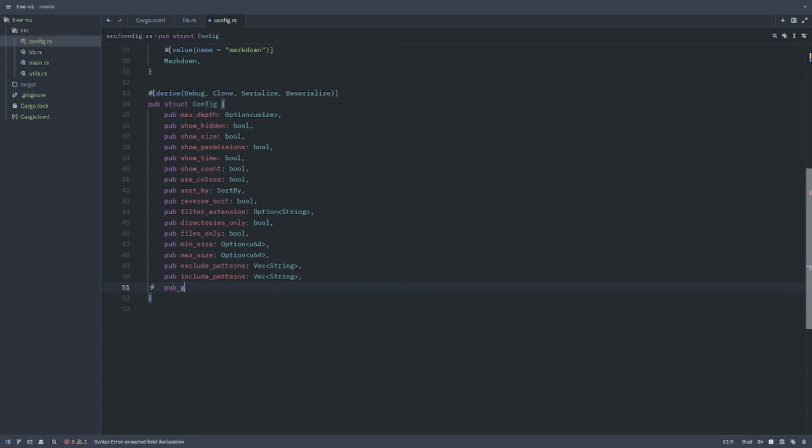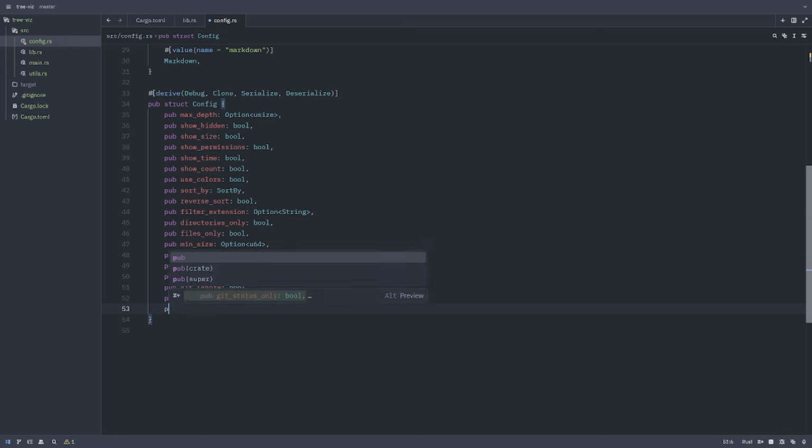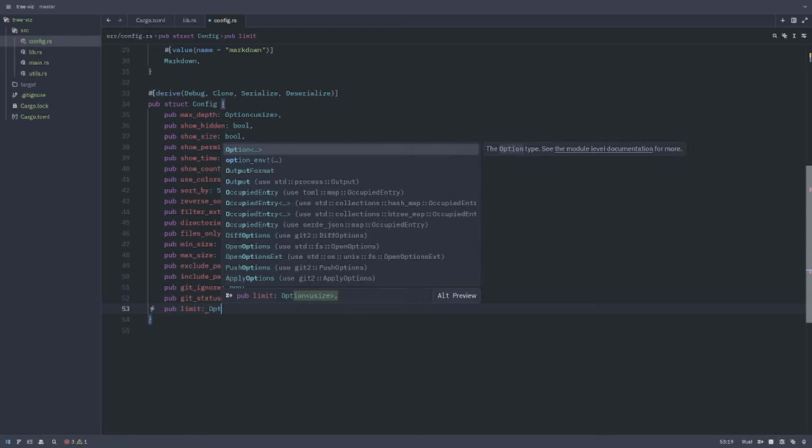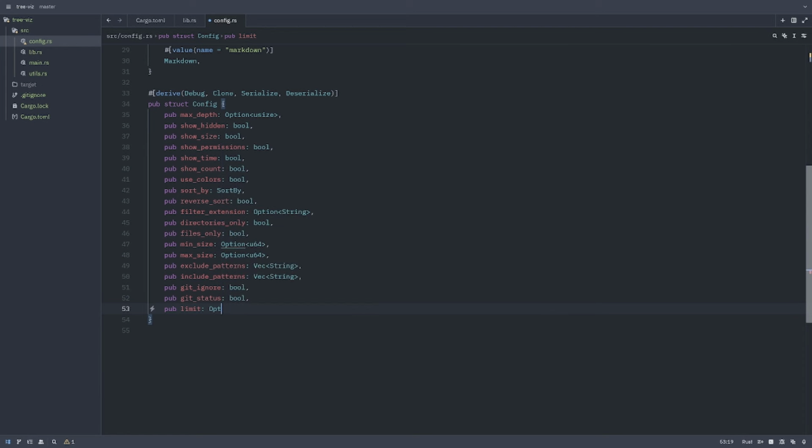Pub git_ignore, a bool, and pub git_status, which will show the git status, whether files are modified or not committed. For it, the folder needs to have a git repository, without it, it will not work. Pub limit, an optional usize, for how much limit you want.